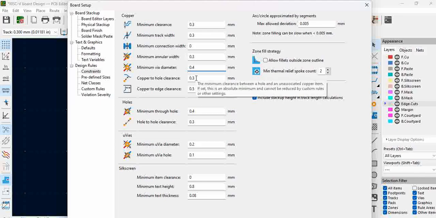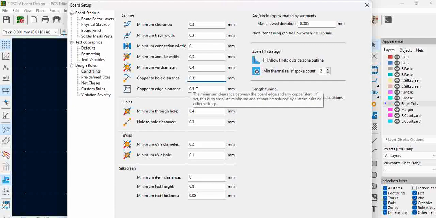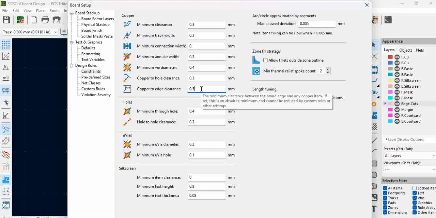And then copper to the trace to via spacing, and board edge to the routing spacing. We have set such that all the traces will be routed only within 0.5 mm. So these are all the rules basically. It doesn't guarantee that your PCB layout will be done with these. When you route and run the design rule checks, it will check against these settings and report errors, and it is the responsibility of the PCB layout engineer to clear all those errors.